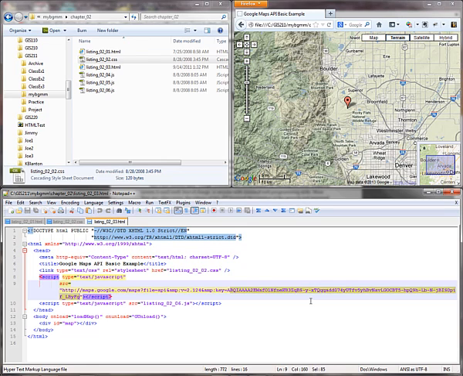So you get assigned a key as a user of Google. And since all of us by now have Google accounts, we all have the ability to get a key still for free. And there are some limitations on it. I think you can get up to like 25,000 hits per day or something like that before you have to start paying for it. So it's got some limitations, but nothing that's going to interfere with us.